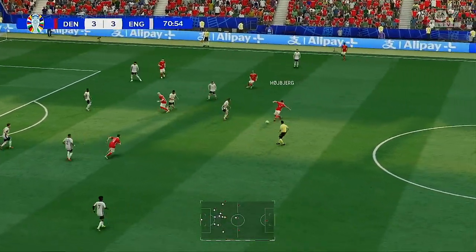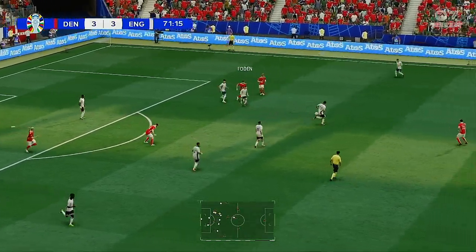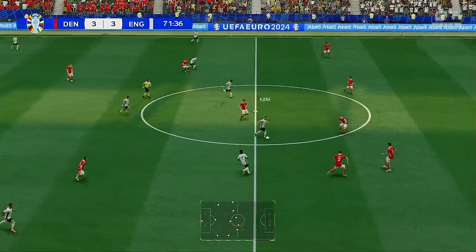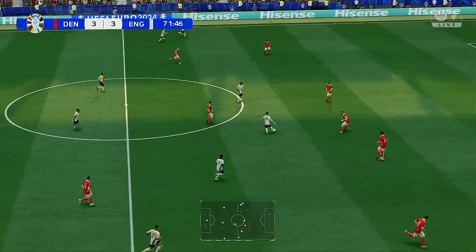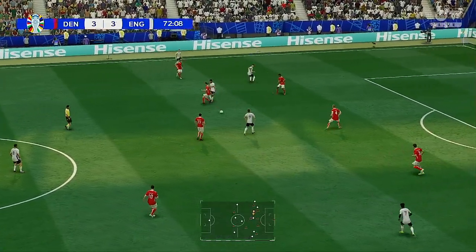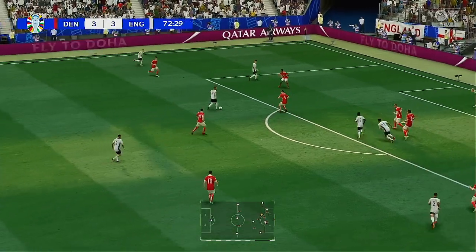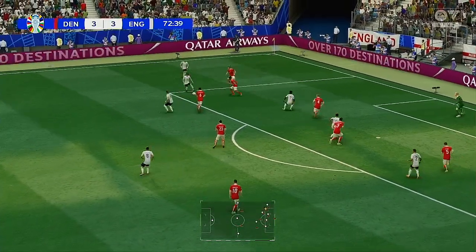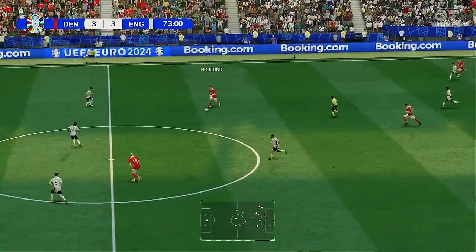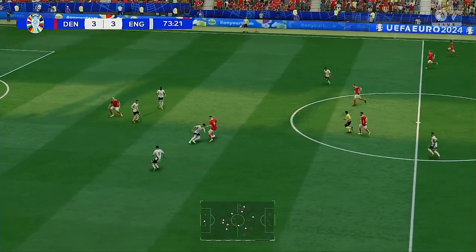Jonas Vint. Eriksson. He read the situation defensively and did his job. Jude Bellingham. Kane. Oh, good run this. Now what can he do with it? And that's how to do it inside your own penalty area. Bodies forward and the break looks on.